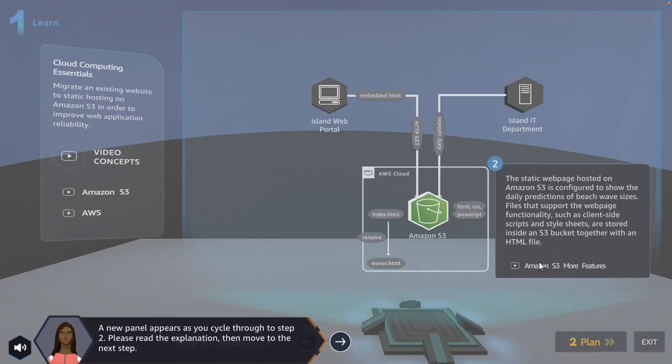The static web page hosted on Amazon S3 is configured to show the daily predictions of beach wave sizes. Files that support the web page functionally, such as client-side scripts and style sheets, are stored inside an S3 bucket together with an HTML file. Okay, I can't click anything. Okay, next.